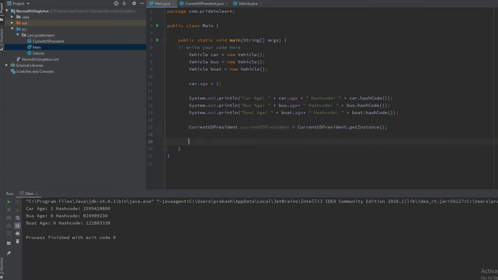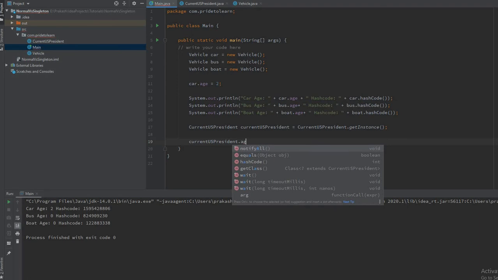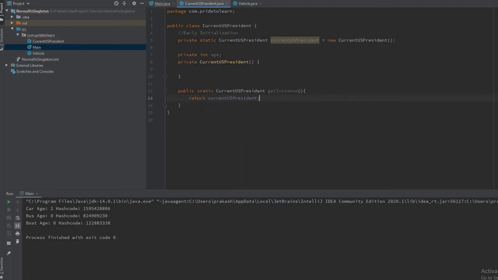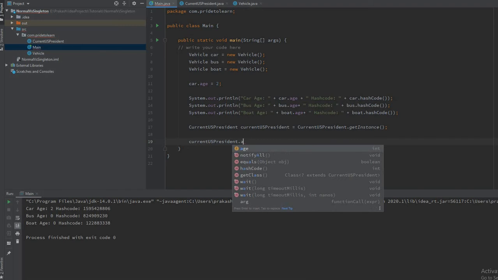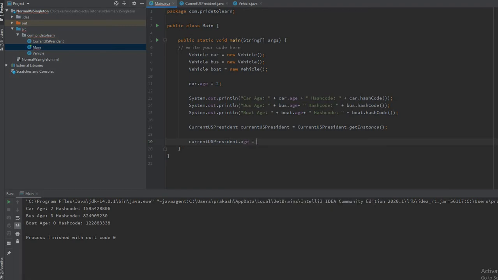Okay. Now for testing, let's give it the age. I think age is private, that's why I am not able to access it there. Now I will be able to. Suppose my current US president age is 50.